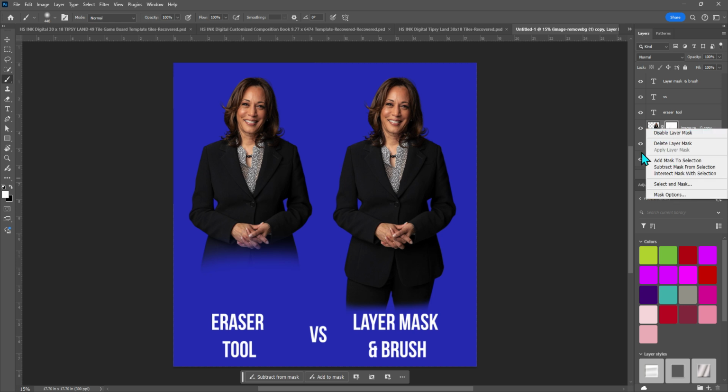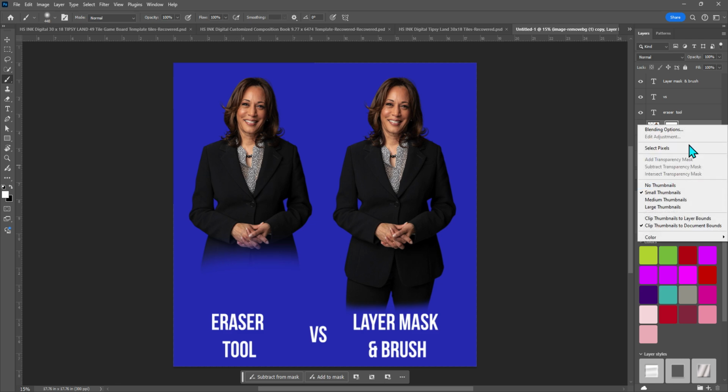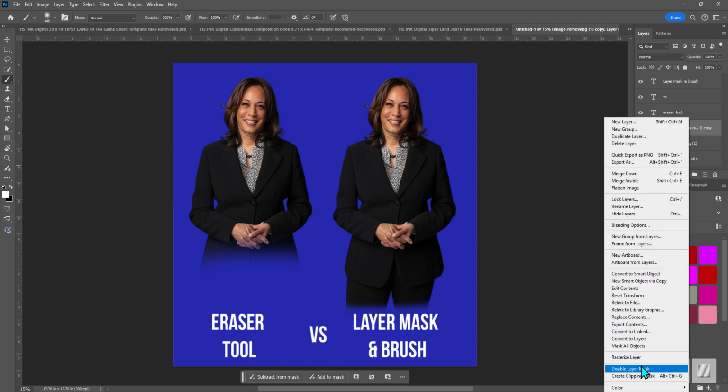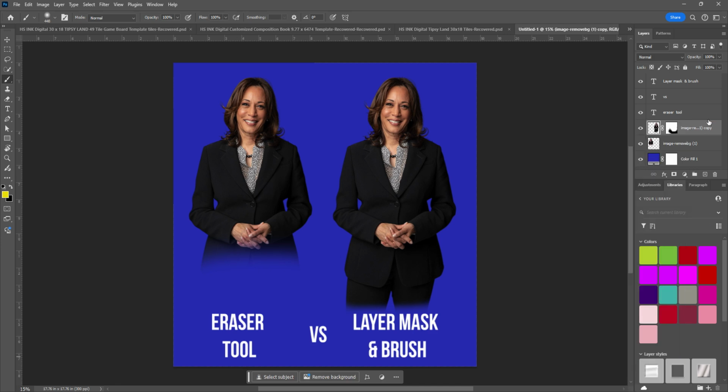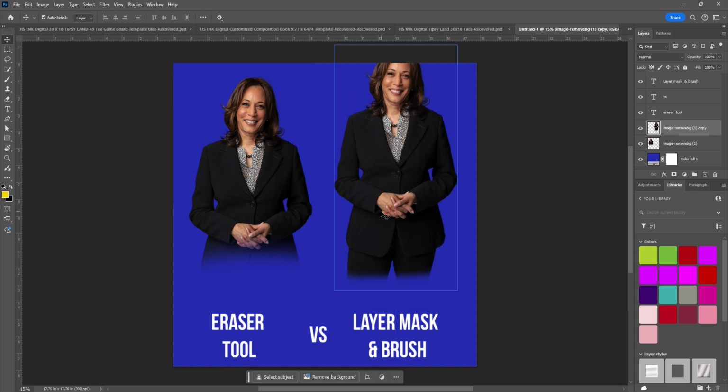But just like before, you don't see the no sign, but this is not highlighted. You can't apply a layer mask because then you would be permanently altering that image. It is a smart object that has controls in a different window when you click on it. So you do have to rasterize it. You can do it before or after you apply the layer mask, but you would have to rasterize it in order to apply that layer mask. And now this is permanently an image that has a faded bottom.